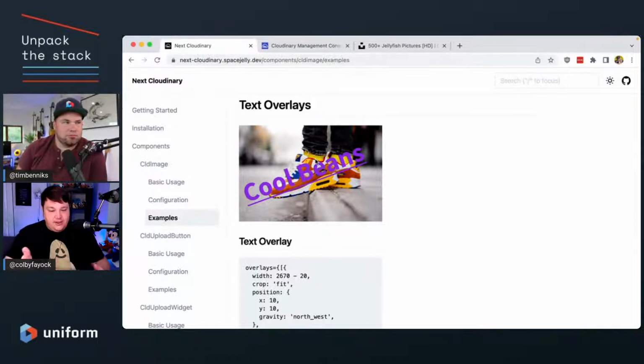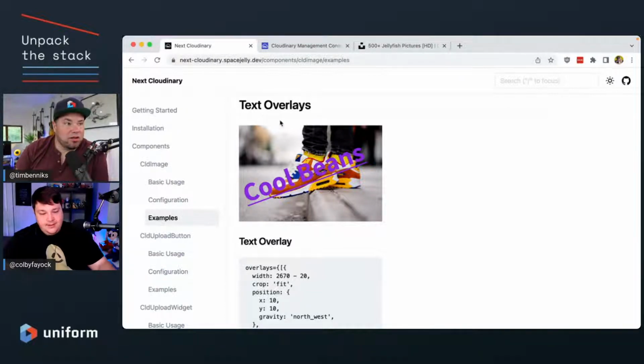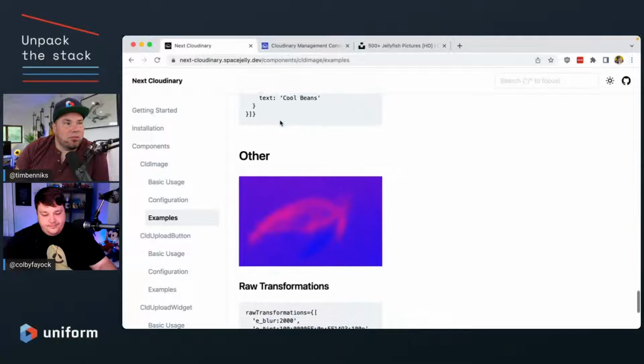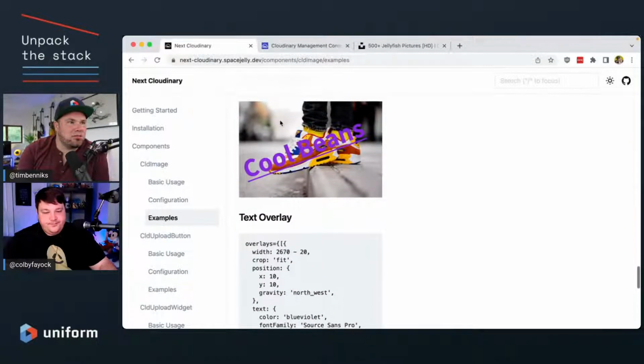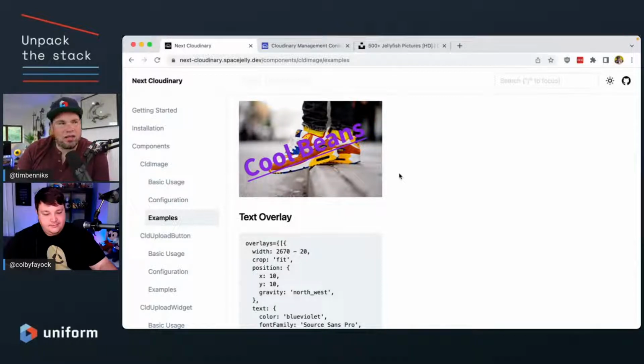Talking about scale with huge e-commerce stores, or whatever your use case is, if you are a big sports organization, these are things that will take a lot of time for people to do manually. Clearly. And so you're looking at this, here, add some text and some color and all the things. So did you just kind of rewrite that URL API into something with props?